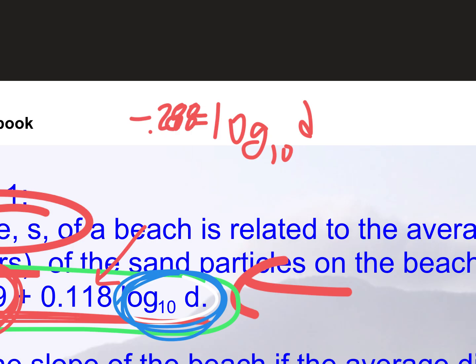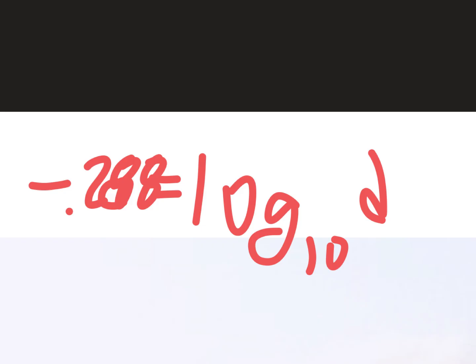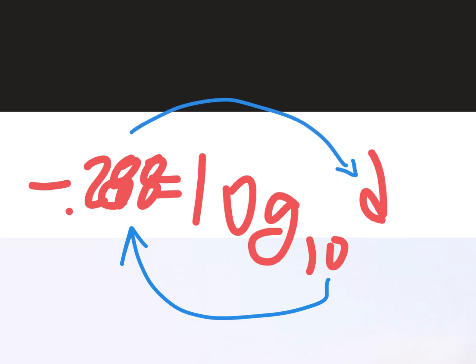Then how would you finish it? Talk to the kid next to you. What's the next step? What do you do now? All right, you should hopefully have been talking about doing the circle of logs: 10 to the power of that equals that. All right, cool. Now let's move on.